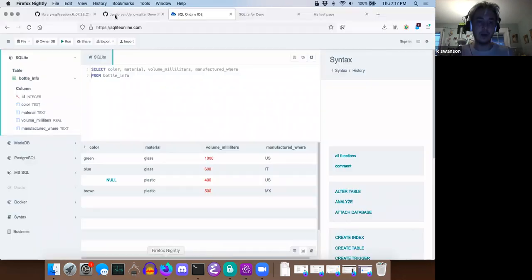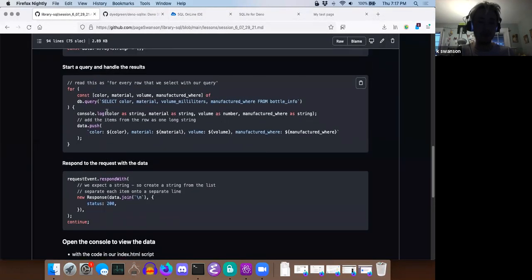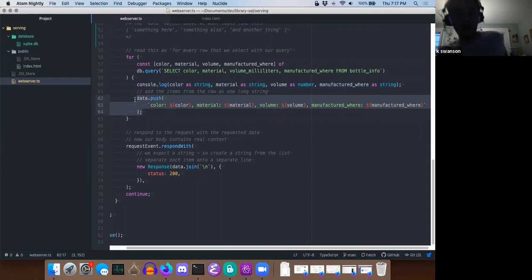If we go back to their notes, just want to clarify where I am. So I'm still here. I've started a query, and now I'm handling the results of the query. So this next part is a little bit complicated looking, but it's not too bad either.